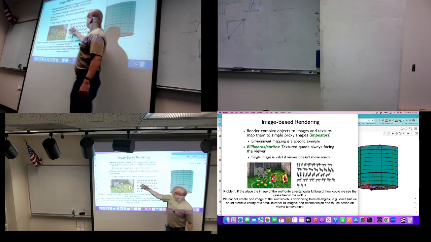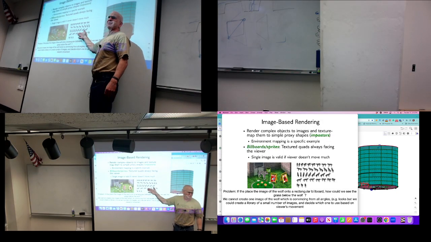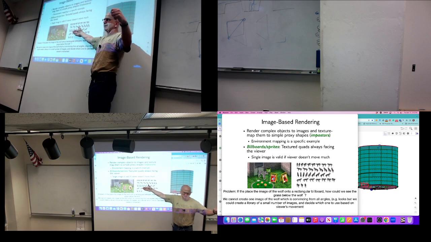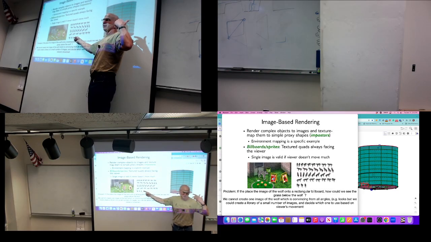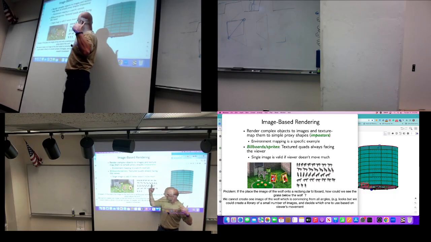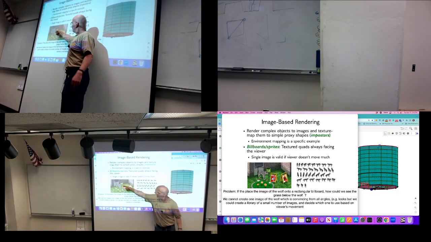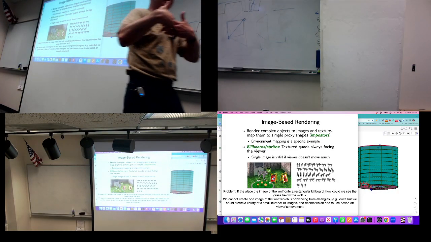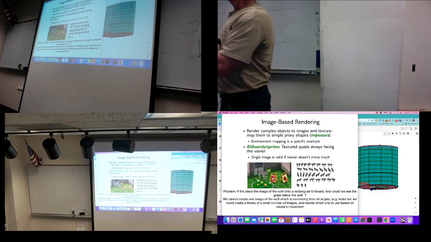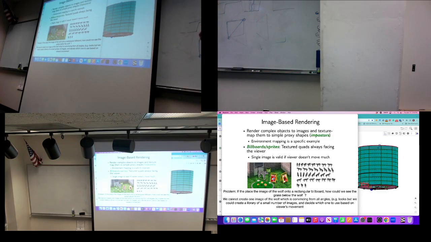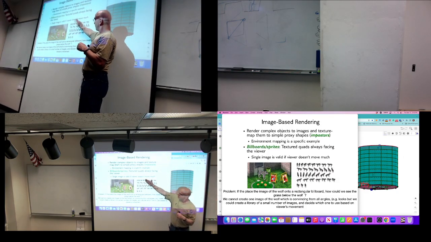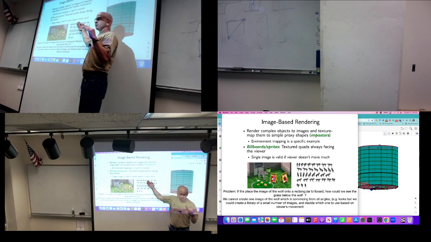Solution: don't prepare a single image of the wolf, but prepare a small number of images of the wolf from multiple directions. And once you know where the user is, you can pick one of the 2D images of the wolf if the wolf is far enough and you're not planning to move a lot. And if the wolf is close enough that none of these images will do, at this point you need a better model of the wolf that takes the wolf as a 3D object. It's not always 2D. Right? So far away, one of a few directions will do. Close to the wolf, a 3D model.